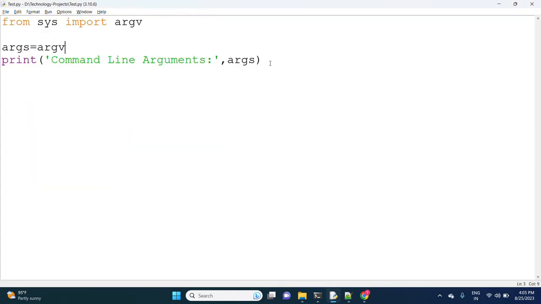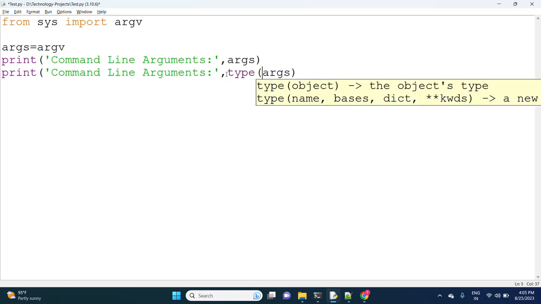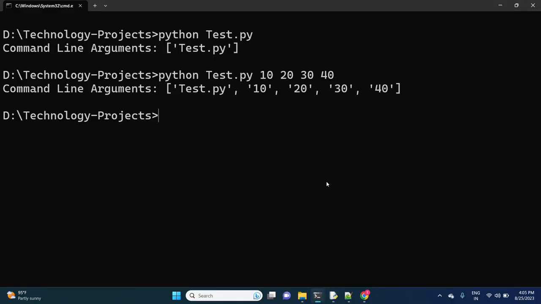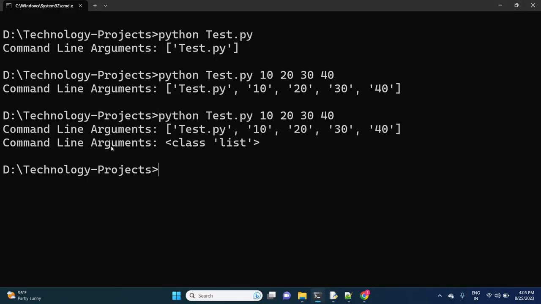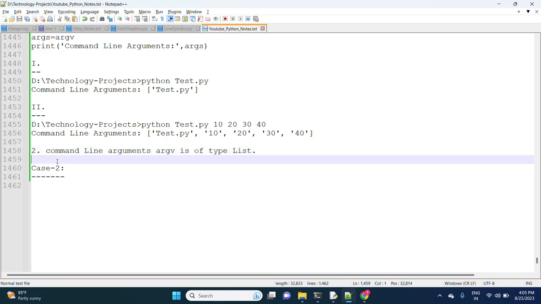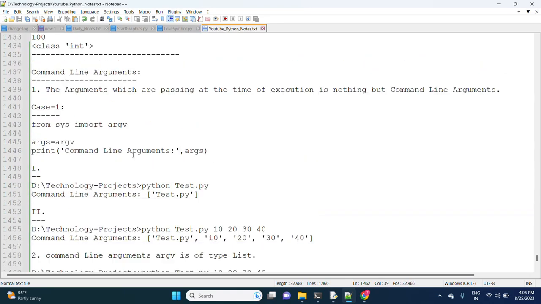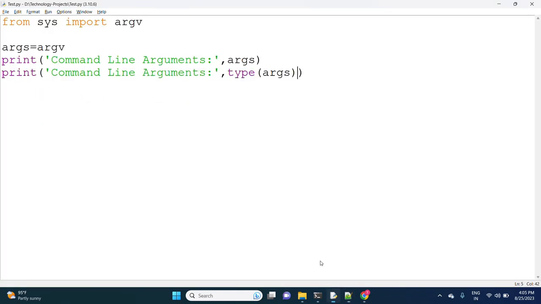Observe: I will run the application one more time by printing type of args. If you observe here, it says class list.